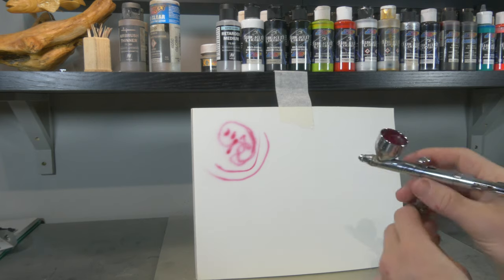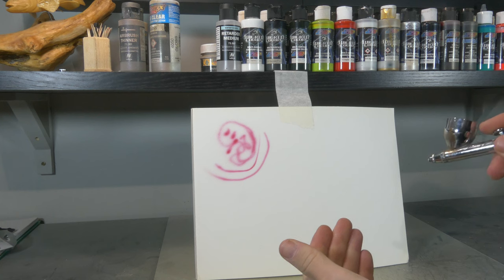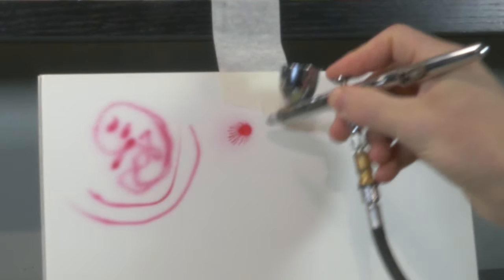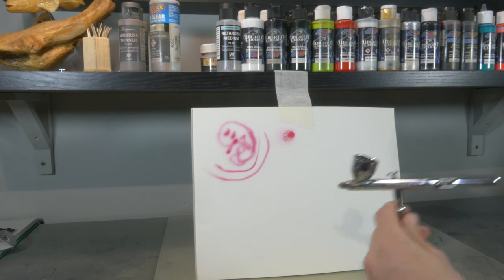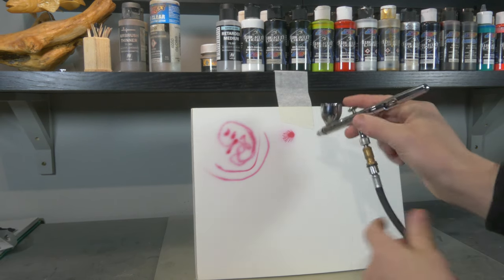So now I simply added two drops of reducer and now my paint is way thinner. I still got my high air pressure and what happens now is I can spiderweb very easily. So if you thin down your paints I need to lower my air pressure too. And that is simply just to avoid spiderwebbing.